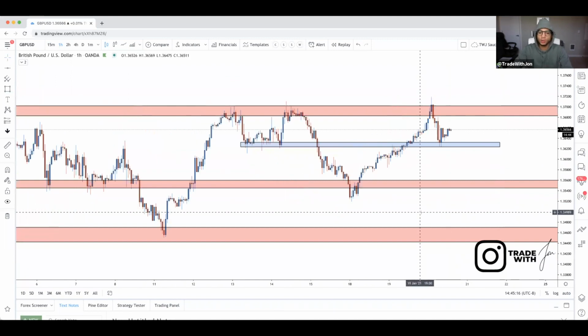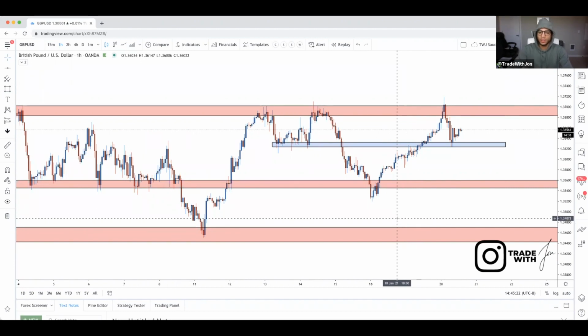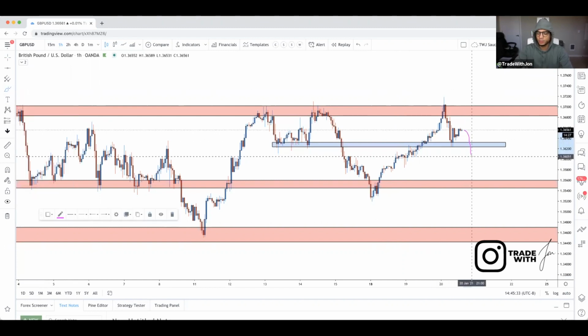You want to know where the market is going at most times or at all times so that you can really understand and take your trades to specific levels. And the way I trade is that I just take them to zone, right? So for example, let's go ahead and grab our brush tool again. If price were, for example, to come down here, break this, right? I'm looking for it to come back up, retest this zone. I catch my sell, and then I'm taking it all the way down to this next zone.